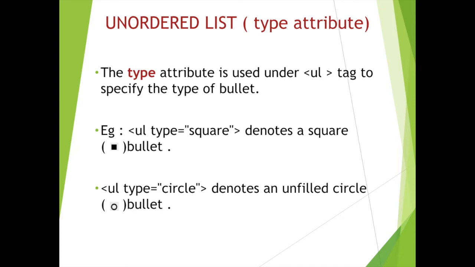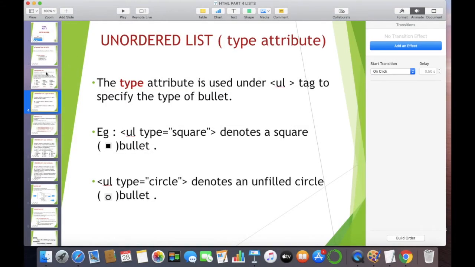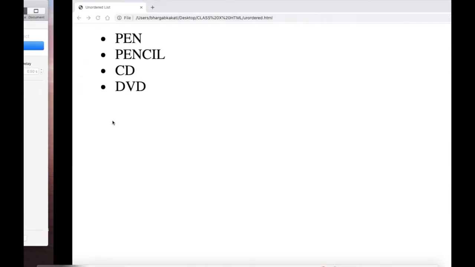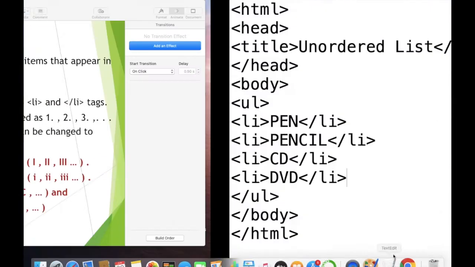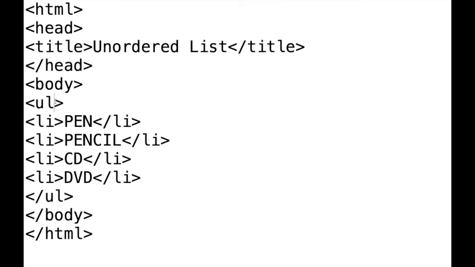But if we do not specify the type attribute, then what will happen? It will be in the default type, which is a filled circle or a disk type. Okay, let's try to go and understand it. So here we need to make what modification? Let's say we want a square type of bullet.